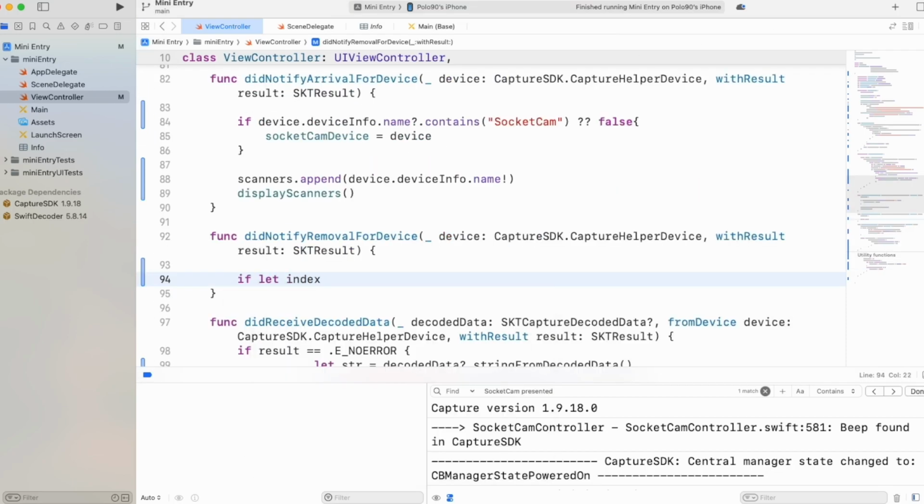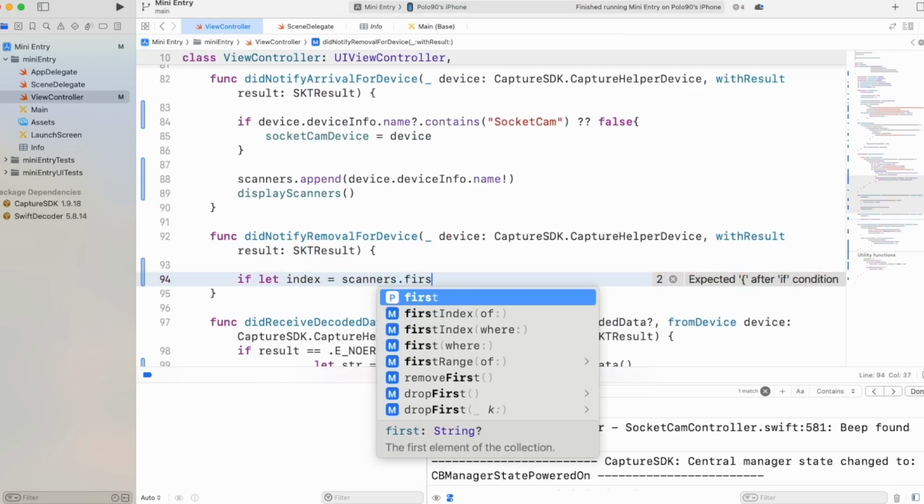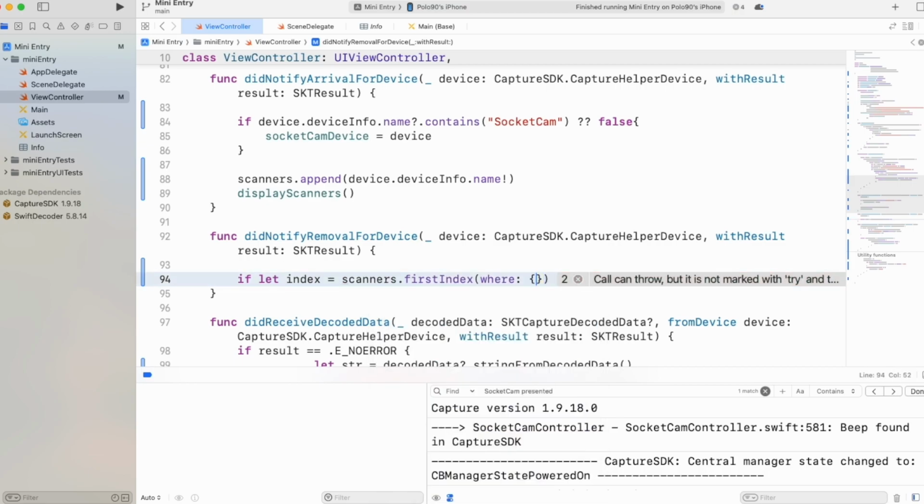For device removal, notice that strings match the removal devices and are subsequently removed from the scanner's array.